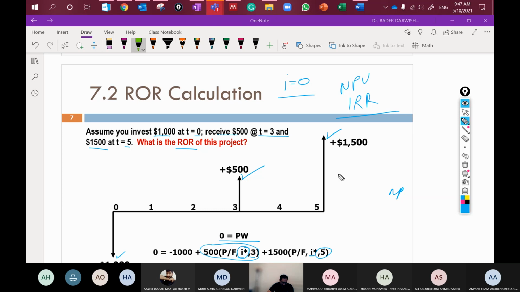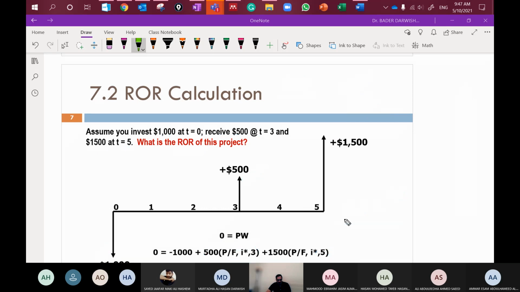As you can see how time consuming it is. Now, I believe the same as Hassan, I got the same answer. Now, it means, first of all, that this project is viable. It is in fact covering my principal. In addition to that, it's making a rate of return of 16.9%. So this is actually what chapter 7 is all about.